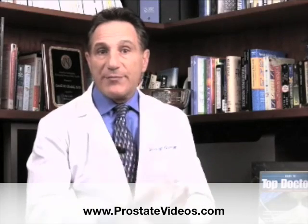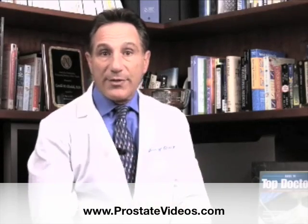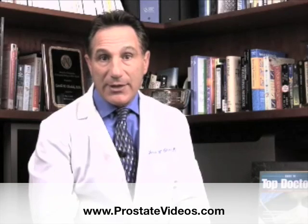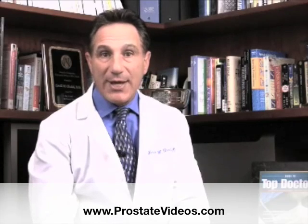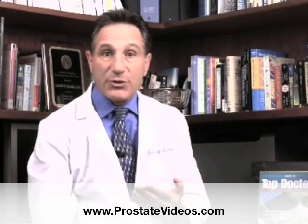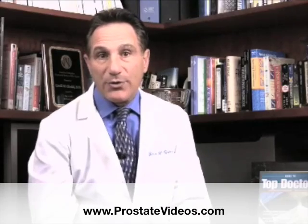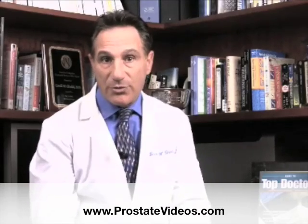First of all, if you're going to have a biopsy, it's a relatively quick and relatively pain-free procedure. One of the important things that many doctors will do nowadays is use a local anesthetic. We call that a treatment or an injection of lidocaine or Novocaine, the same thing you would get when you go to the dentist and you get a little injection under the skin.